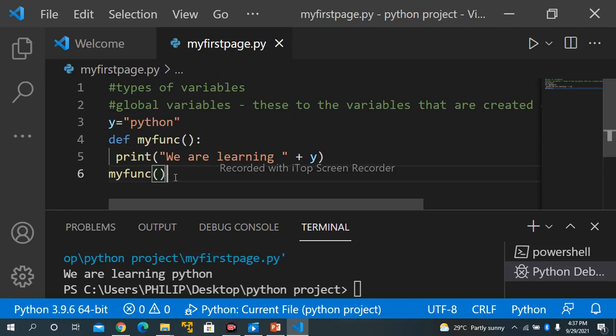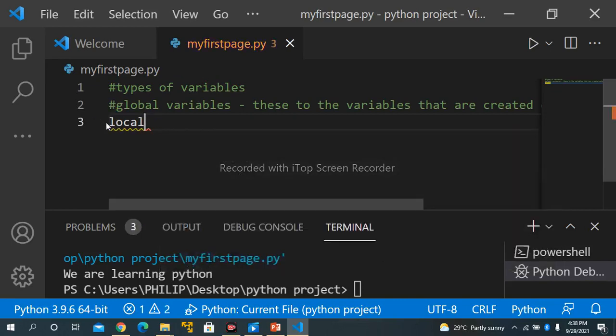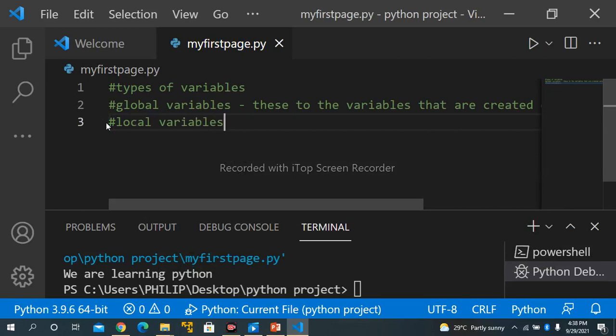Okay, so the other part we're looking at is something we call local variables, or let's use a comment: local variables. Now, these are variables that are created inside the function.